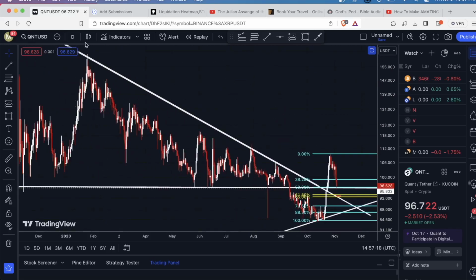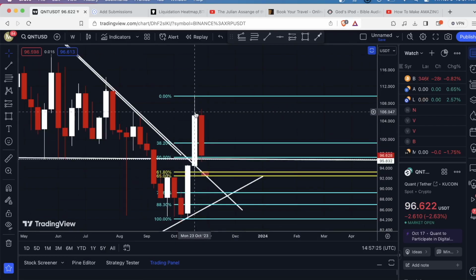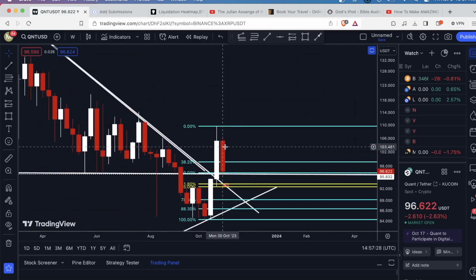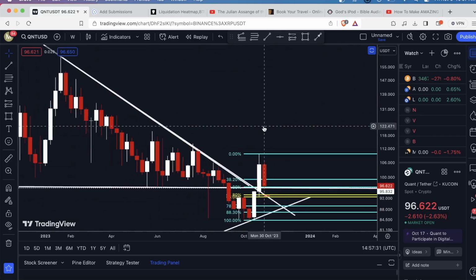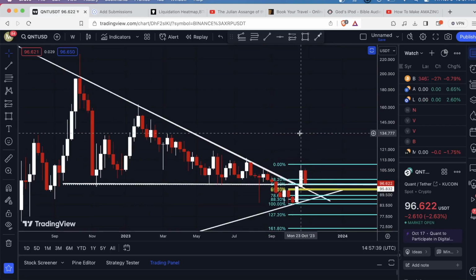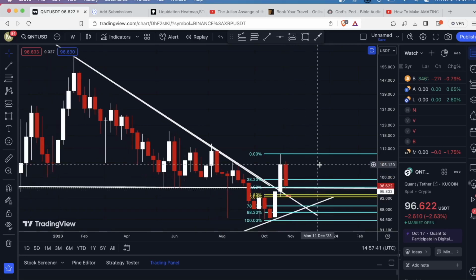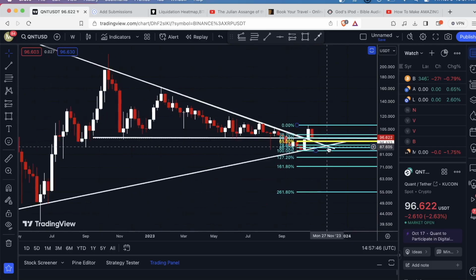Anyway, that's just the update on quant picking up from where we left off 8 days ago. The price is retracing, no surprise there. We pull back to the 50, and we do have a target down here at the golden pocket. Now, if you wanted to buy quant and hold it for the next 6 months or so, whether you get in here or whether you get in down here at the golden pocket, it doesn't really matter, honestly. They're both pretty good buy zones.